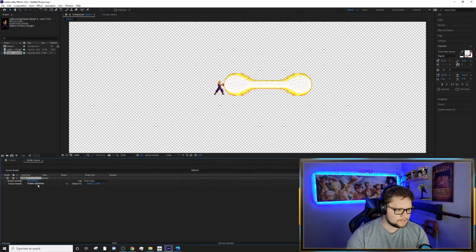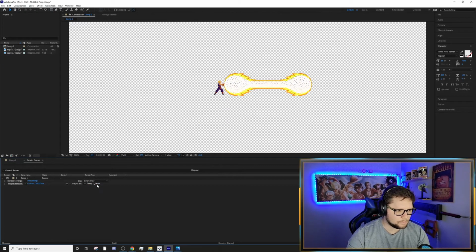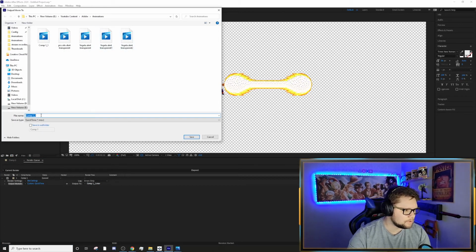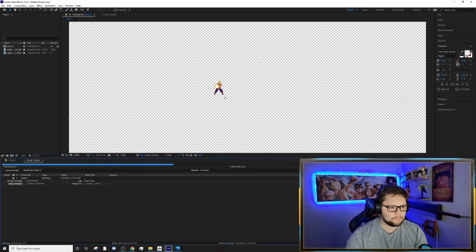And now we have it set to QuickTime. You can see it changed here, and now it's a movie file. Then we're going to hit render. Let me change my name real quick, because I don't know what comp. We'll just call it comp 1. I don't remember what the other one is. It's probably garbage, but just in case, we'll change it to that. Name it whatever you want. And we're going to render it. You'll see it happening, and then the animation.